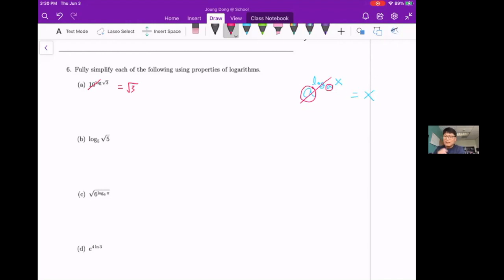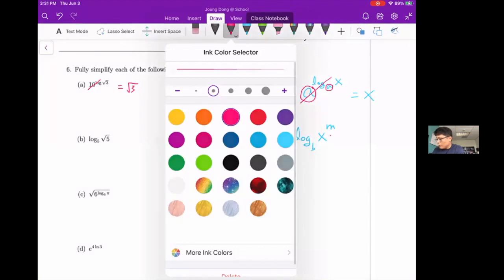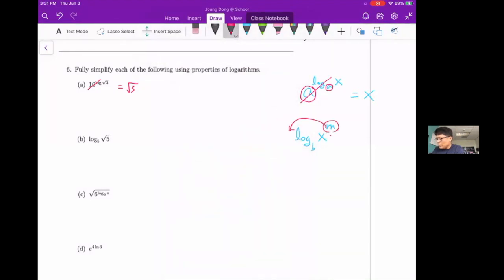And what about b? That is another property of log. So let me state that one, okay? Here we go. Log b of x to the m. Whenever you have this power inside of log, you have to remember this will be put out front this way. Then it will be m times log b of x, okay? And one more thing. If you have the same number as the base of log and inside, then no matter what, it equals 1. Is it okay? So we're going to use these two properties for problem B, okay?